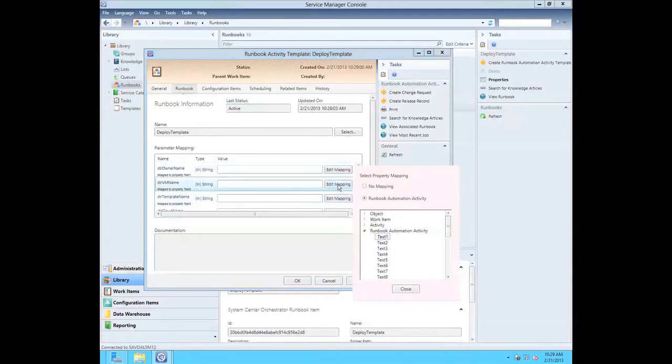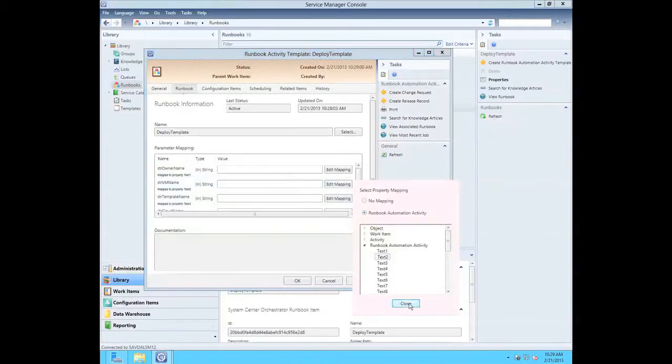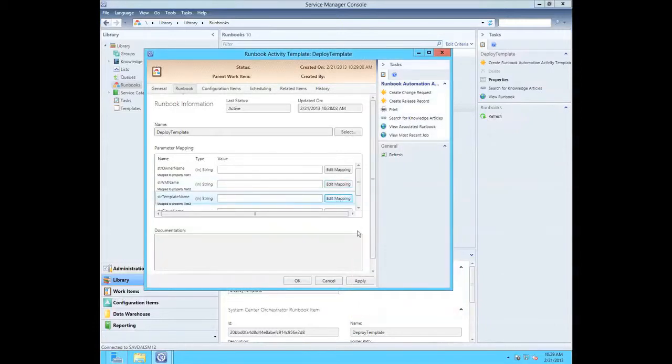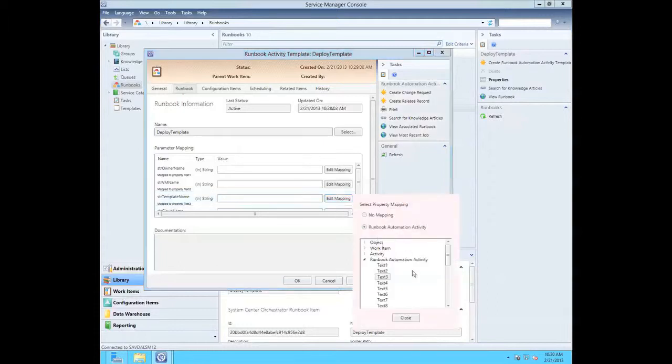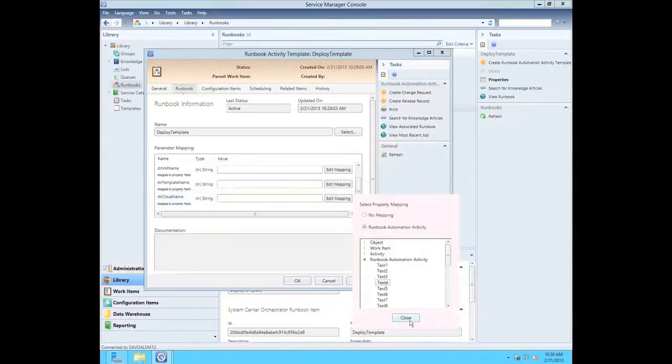You'll notice it's mapping them to text 1, then text 2, text 3, and text 4. These are just custom values that store the data I'm going to enter, which would then be passed to that runbook via that Initialize Data activity.